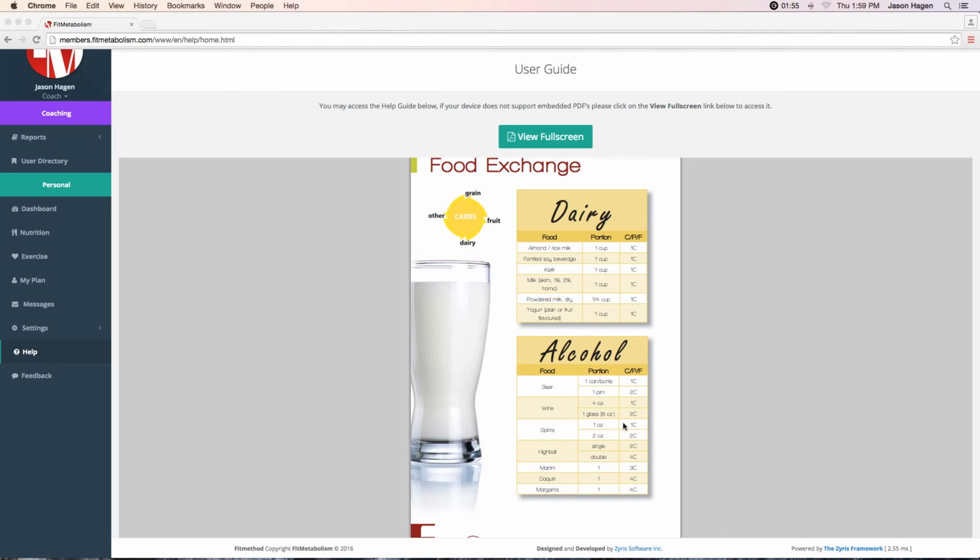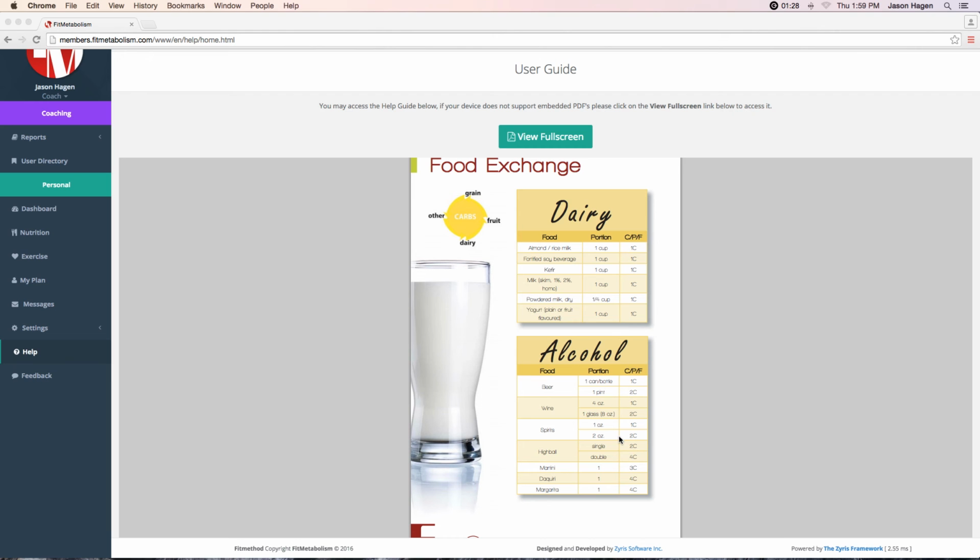So if I have a vodka, or rum, and a Diet Coke, my 1 ounce of rum would be a 1C and my Diet Coke would be a 0C. So that altogether would be a 1 carb. And if you look at a full sugar Coke, again, we treat each can as a 2C. It's a sugar drink. It's got sugar in it, so that's a 2 carb serving. So if I have a rum and regular Coke, now I'm sitting at a 3C.